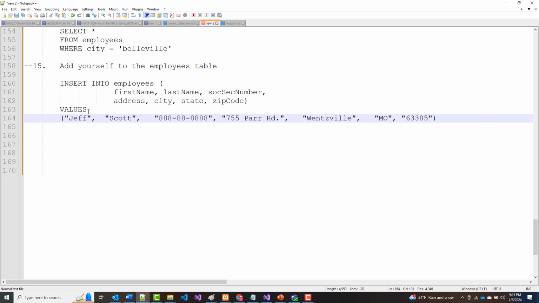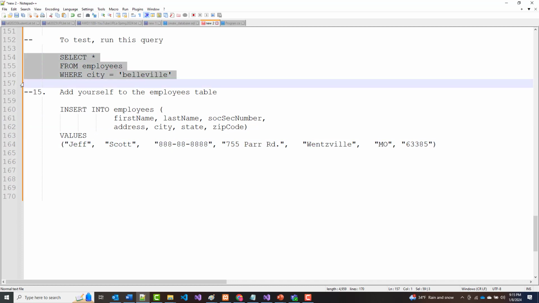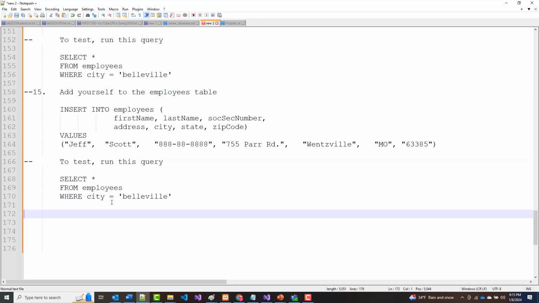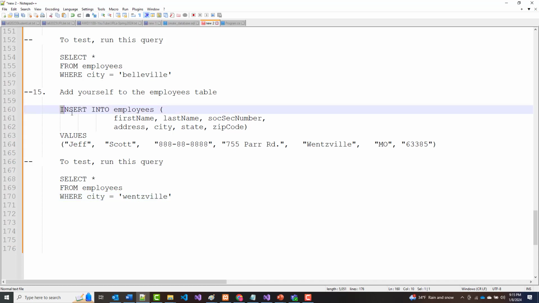All right, I know there's only the one Wentzville. I know that. So I can test. So to test this, I'll say where this is equal to Wentzville. All right, so we'll see if this works.